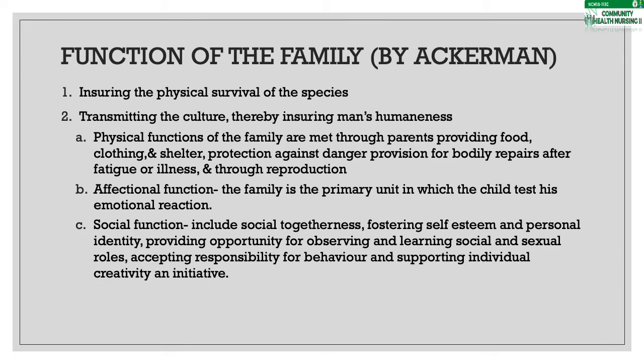In one of the books authored by Ackerman, it is stated there are different functions of the family. Actually, he stated two. First is ensuring the physical survival of the species. As we know, the primary function of the family is to ensure the continuation of society. This can be done biologically through procreation and socially through socialization. Producing offspring is one of the functions of the family. Second, we have transmitting the culture, thereby ensuring man's humanness.